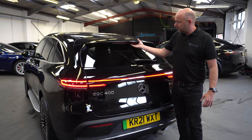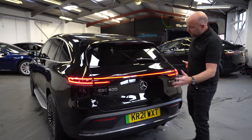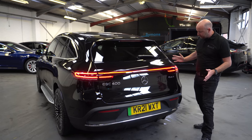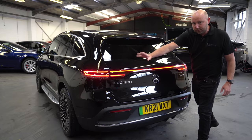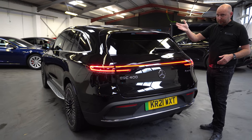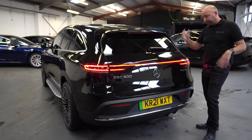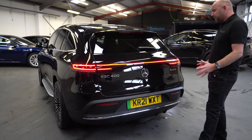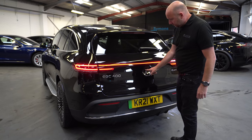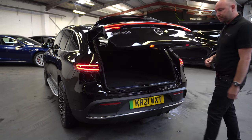Inside — we'll come onto that in a moment — but I think it's a pretty handsome car. It's not too big. The size is reasonable, not massive. The back of the car comes down distinctively with this spoiler here, nice rounded shape. I think the back is quite distinctive. I always seem to spot these on the road by the shape, and again this long LED light bar — like lots of cars seem to have now. The Audi e-tron has it, Porsche Taycan — quite a few. I think it's pretty handsome, kind of large and square, but they've done a good job of it with a nice hidden tailgate release.